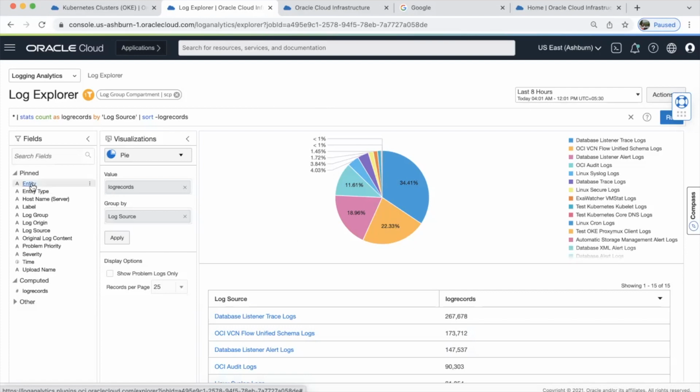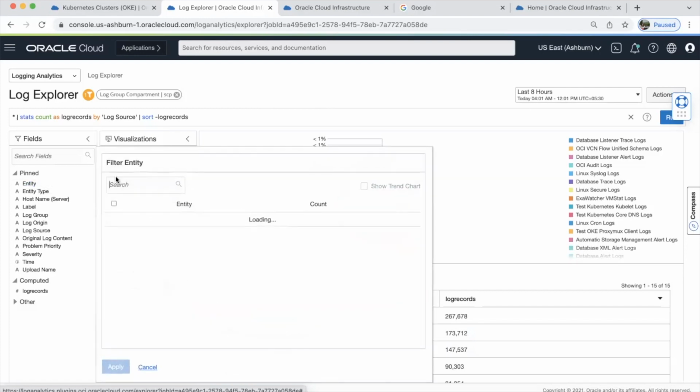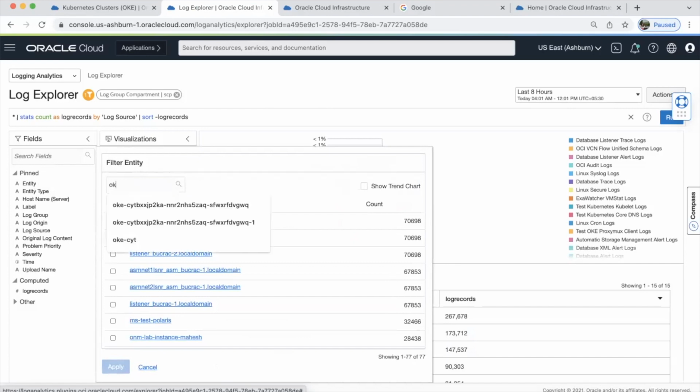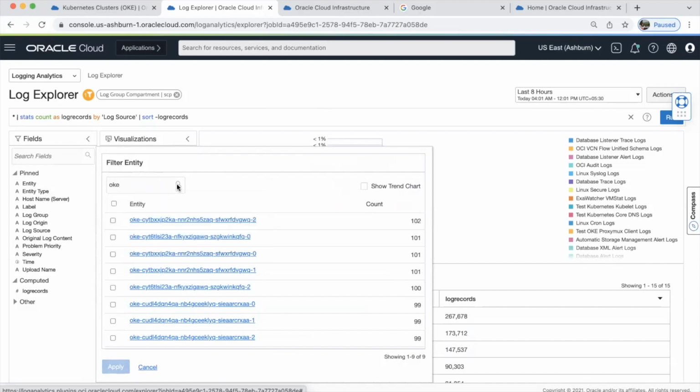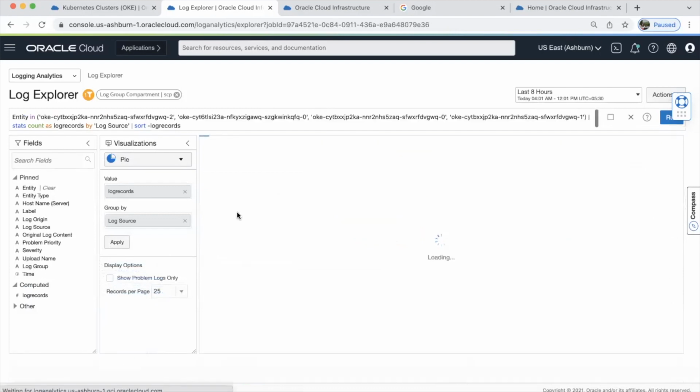Now let us consider our entity as part of the setup. So we can filter our entity logs by doing a simple search. In this, I'm going to select some of the entities of our cluster.